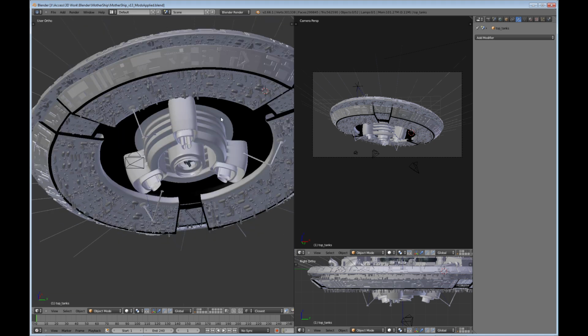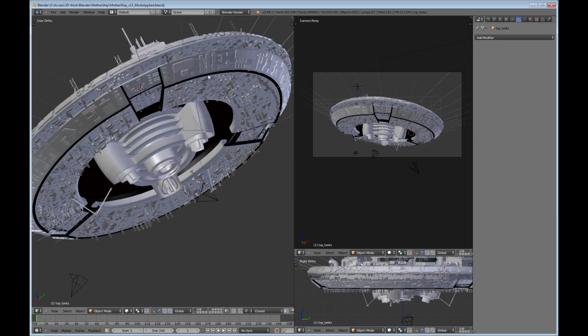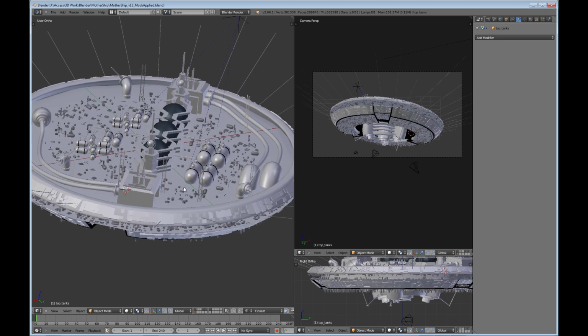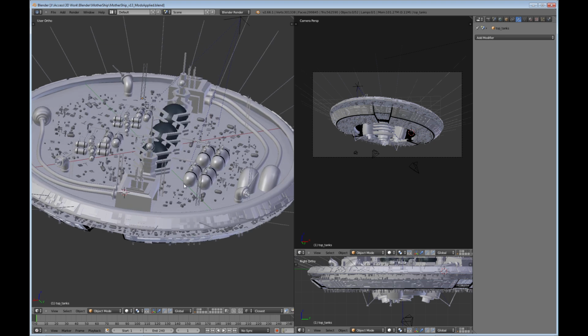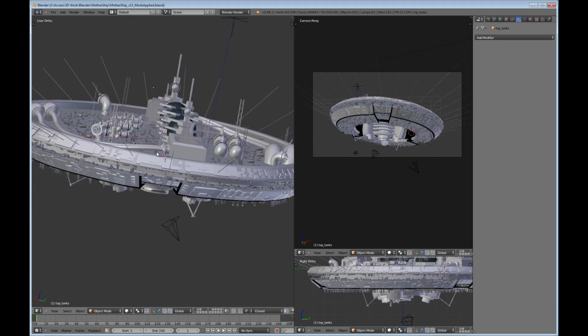Modeling can be a really enjoyable thing to do, and that's why I've stuck with it. I started out with learning Maya, and Maya was really good, but at one point I just kind of dropped off of it, and I wish I hadn't. And then a few years later, I started hearing these rumors about this free 3D program, and so finally I bit the bullet. I said, well, what is this thing? So I downloaded it, and I was really surprised. It's like, wow, it's so intuitive to use and really nice, and they keep adding more and more features to it. It's just an amazing program. I love it. So anyway, that's the idea.